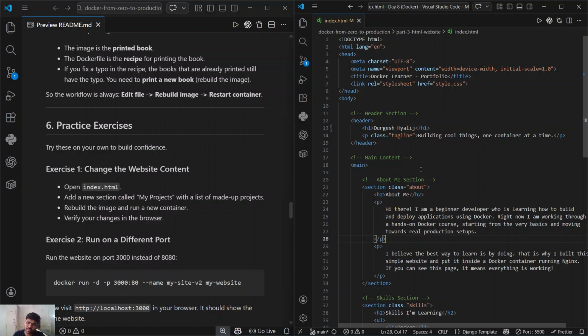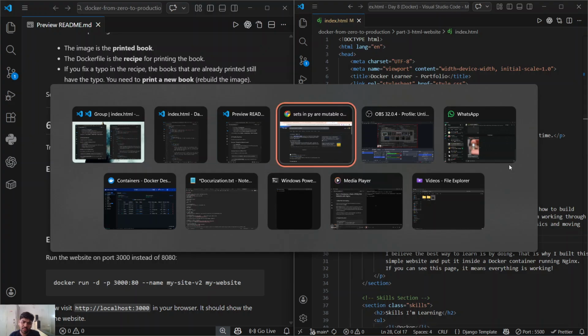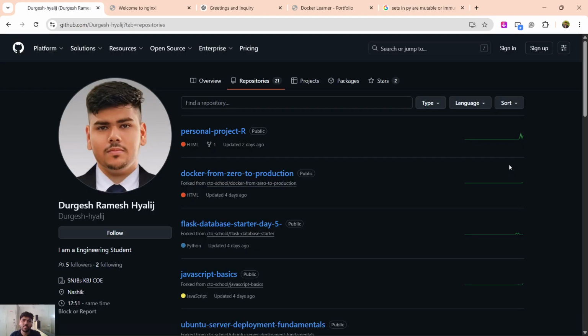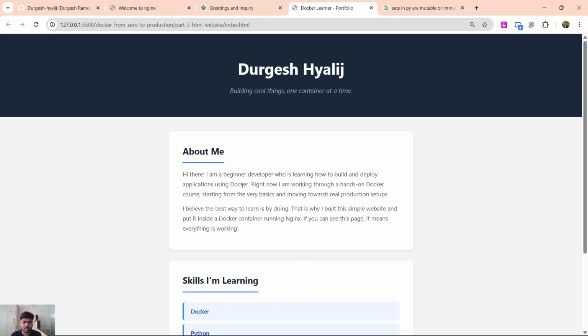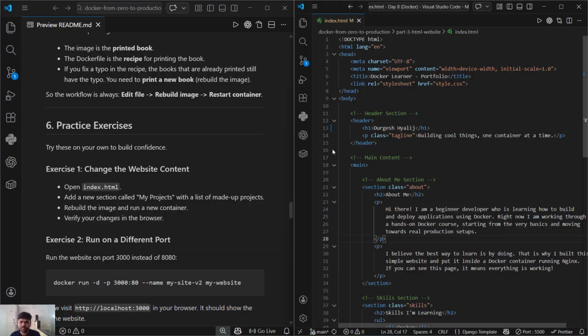What they are actually saying is: add a new section called My Projects. Let me check how our UI is looking. We have the About Me section, and now we have to add a projects section here.